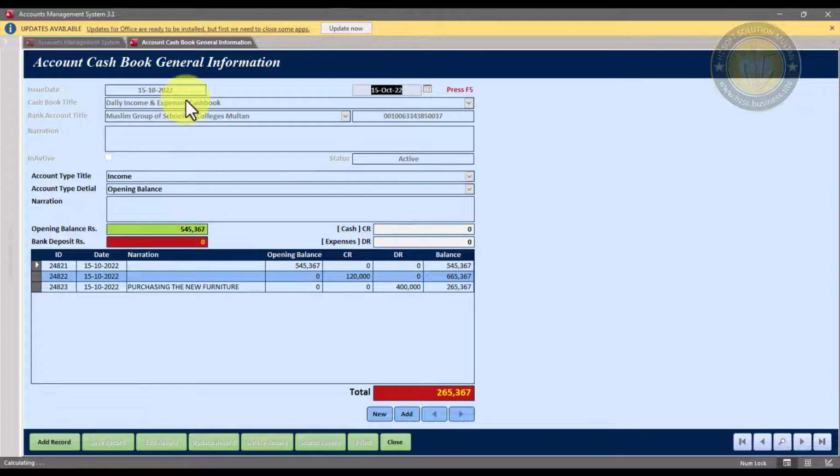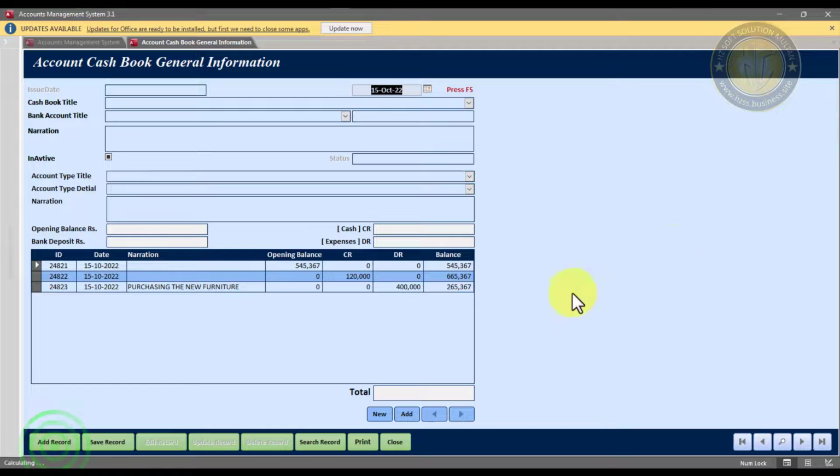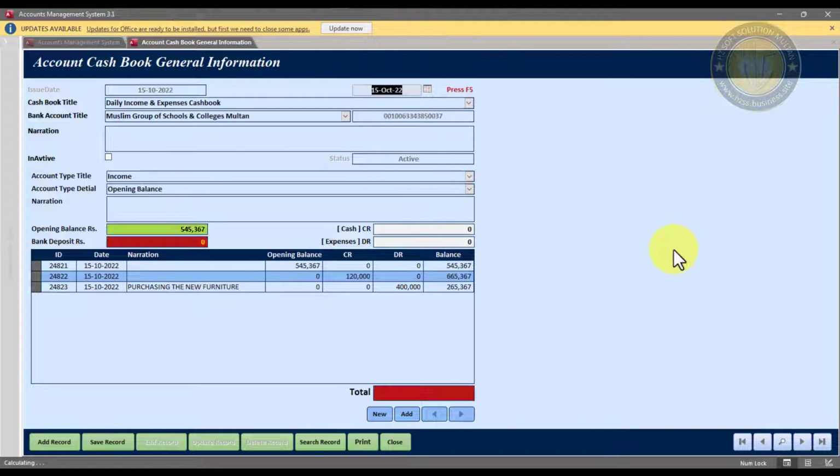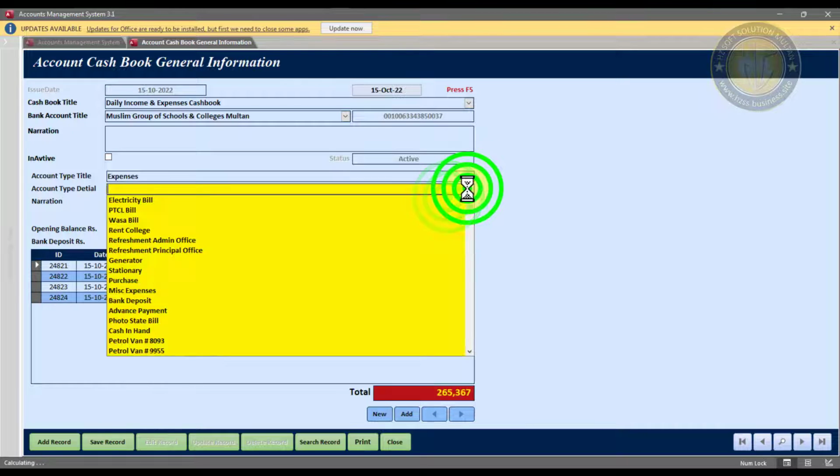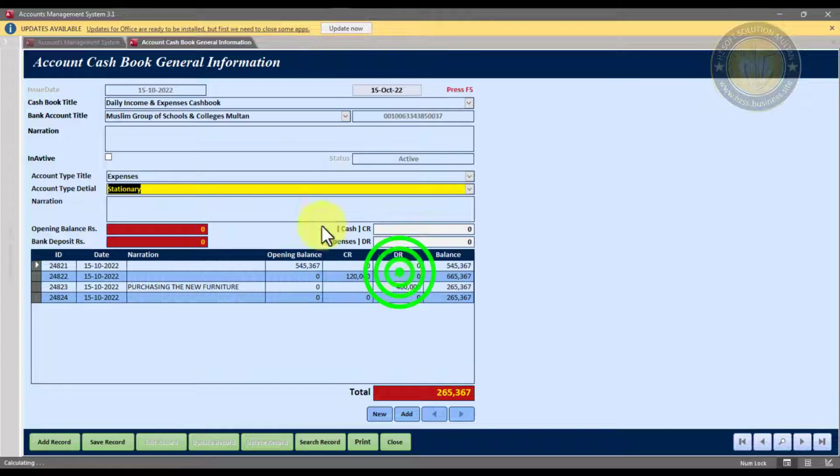Today I have some entries like that. I will create a new entry for you. Press F5 and add new. Click here expense, and my expense is stationery, 1 lakh.